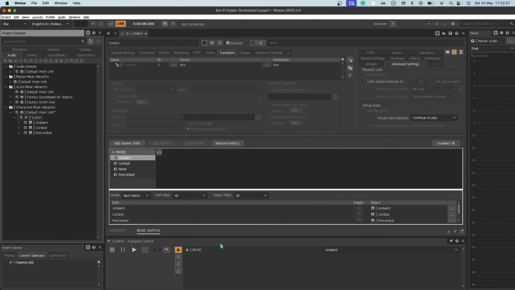So now when you switch between states, you hear the music change instantly. It feels responsive. And because it is all based on full versions of the same track, it sounds coherent. So yeah, that's a super easy way to get adaptive music working in Wwise using just 3 versions of one track. If you're writing cinematic or game music and want to test it out fast, this method works.